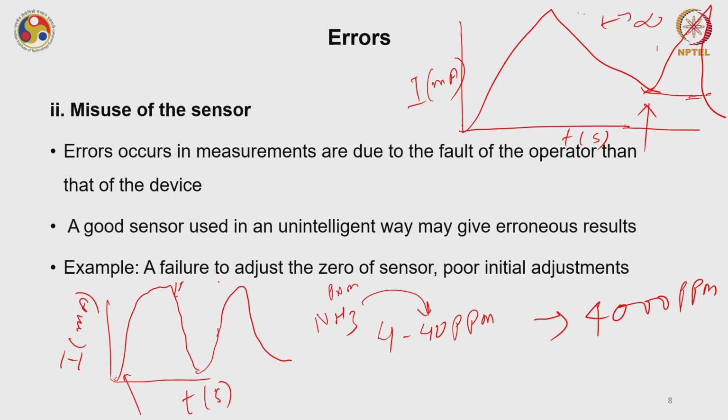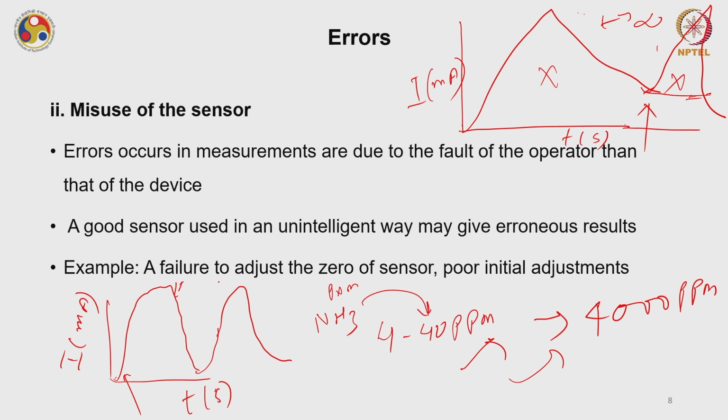Now how to set it to zero? I can use several techniques, like heating the surface to a certain temperature to get rid of the ammonia molecules adsorbed on the surface, or I can use a pulse or some laser, or provide external heat or external light to remove the ammonia molecules from the surface. So if I did not do the zero adjustment of the sensor, my first reading is wrong, and my second reading is also going to be wrong.